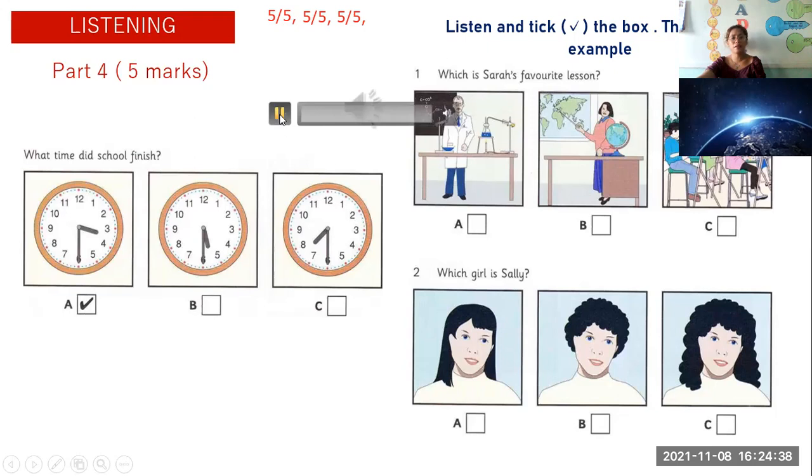Okay, listen, Ben. Part 4. Listen and look. There is one example. What time did school finish? Hello, Sarah. You're late. It's after 7. Well, I play tennis with Sue after school today. But school finished at 3:30. That was a long tennis game. Well, we played until 5:30, and then we went to Sue's house. We were very thirsty, and her mum gave us some lemonade. All right. But why didn't you phone us? Sorry, Dad.